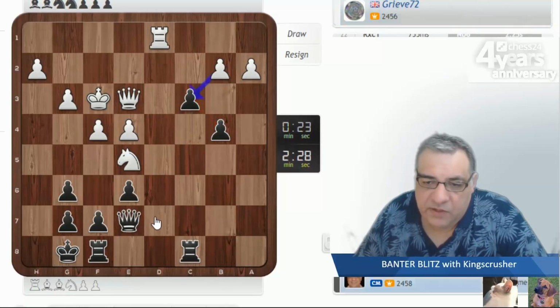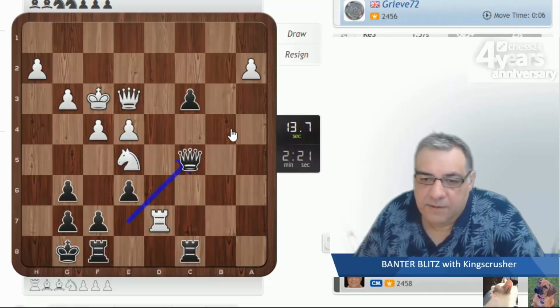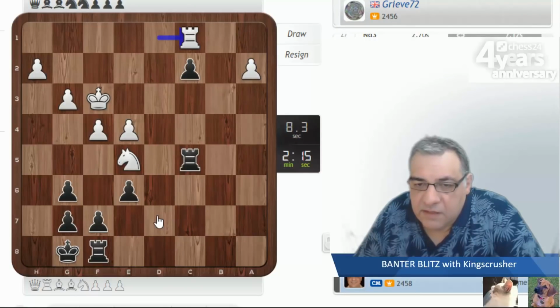Rook d7, I'm going to worry about the soft spot f7 a little bit. Maybe queen c5 here. And c2 coming up. Now, knight d7 there, there's rook b1. And knight d3, there's rook b1. Knight c5, rook c1.